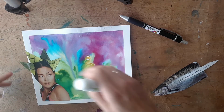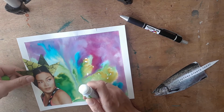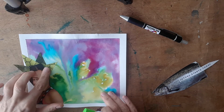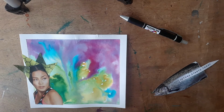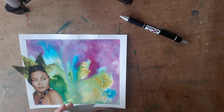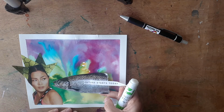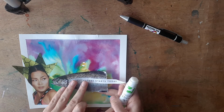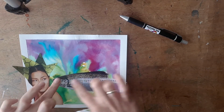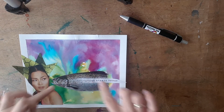So that will go beyond the frame. I can always cut it out later, or leave it. Then I have my fish. And it says future starts today, so that's quite interesting. Why not fish? Quite like how this fish is looking on the watercolor background.